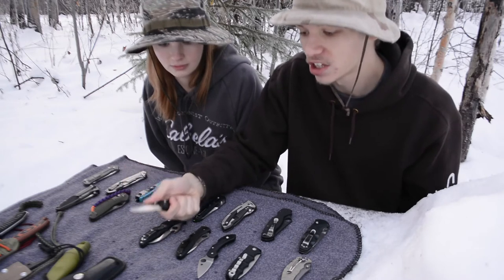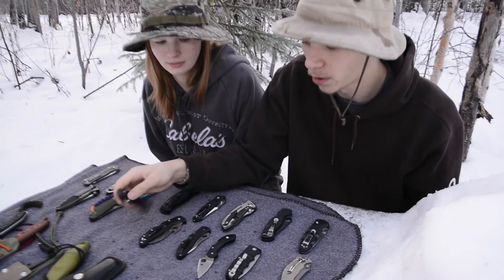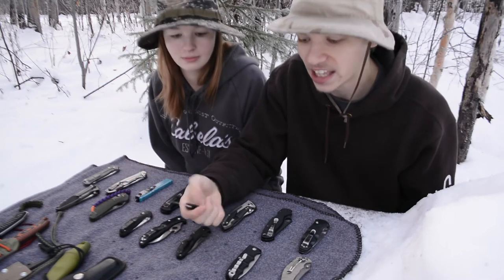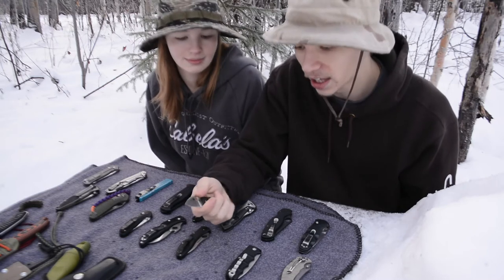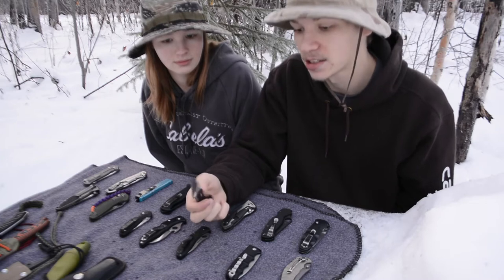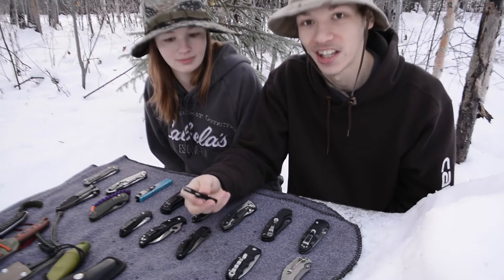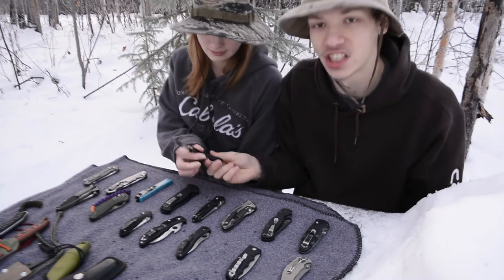This for me is about as small as I'll go. You can see I still have just a little bit of room hanging off, whereas with this Dragonfly, this is it. You're choked up, and I'm just suffocating the blade, and it's really small. It's great for fine, delicate tasks, but I really don't like the Dragonfly. It's a good quality knife, but for me, it just doesn't fit the bill.